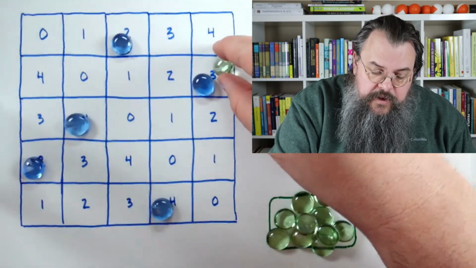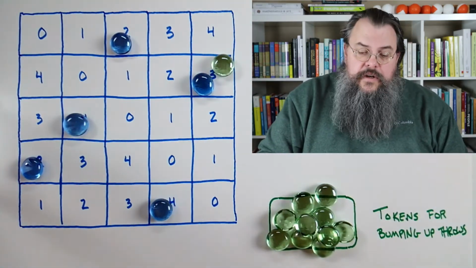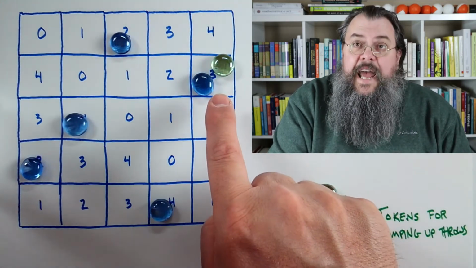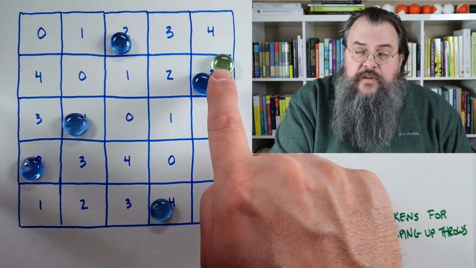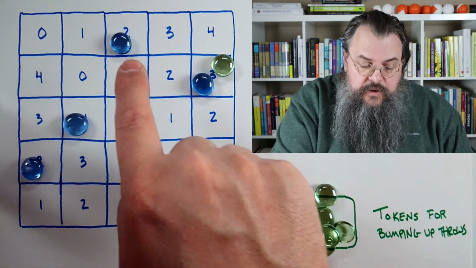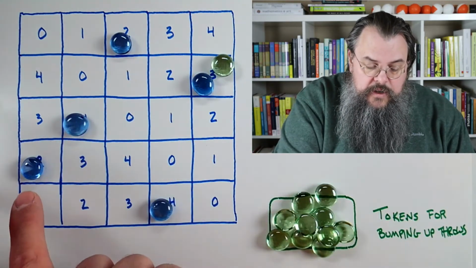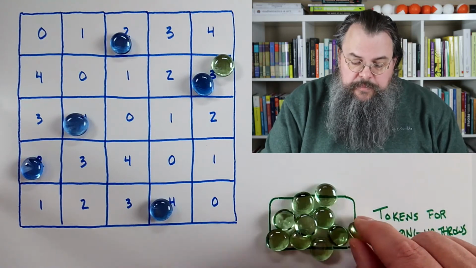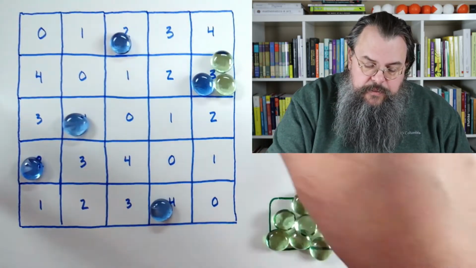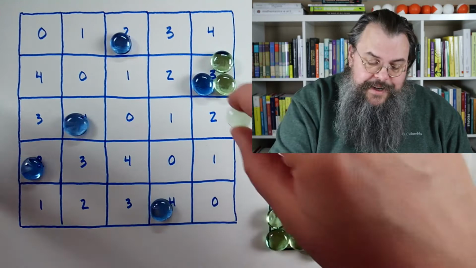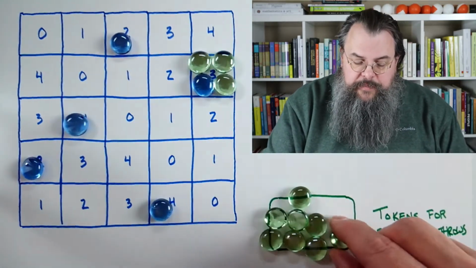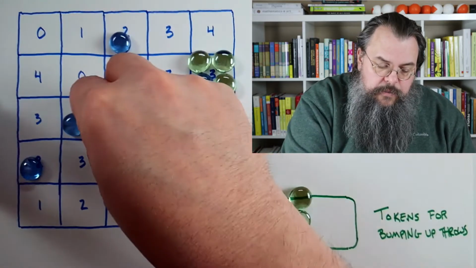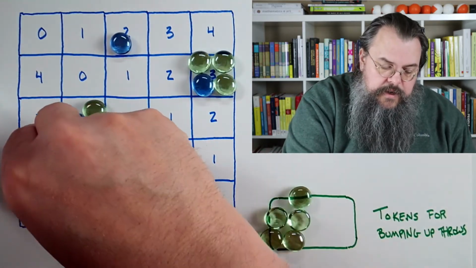So for instance, if I put a token here, now what's the pattern? Well, it'll be 2. This now becomes an 8 because it's a 3 plus you bump up once. So 2, 8, 4, 2, 4. But of course, I could bump up multiple times. I could bump this one up quite a lot, right? There's no limit to how many times I could bump up, and I can distribute these tokens in any which way I want. And there we go.